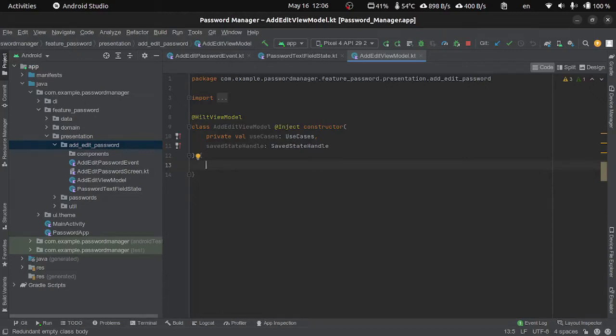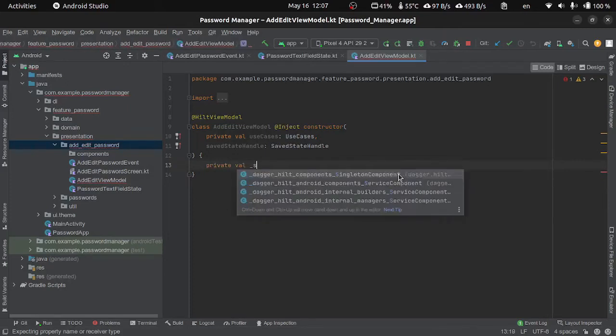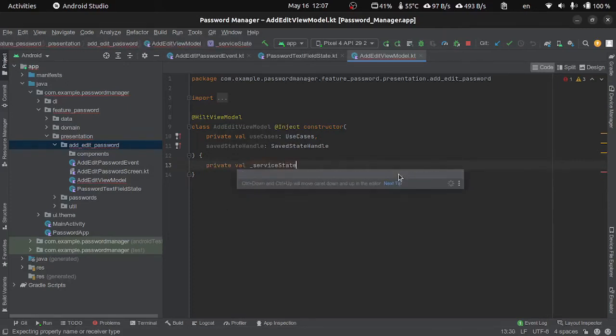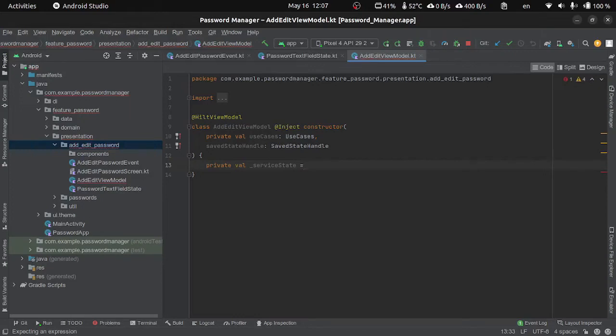Now this view model will have quite a bit of variables. So let's start with private val service state, so the state of the service of the user. So it's the first text field.